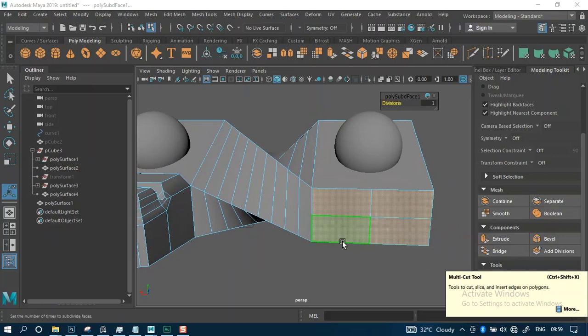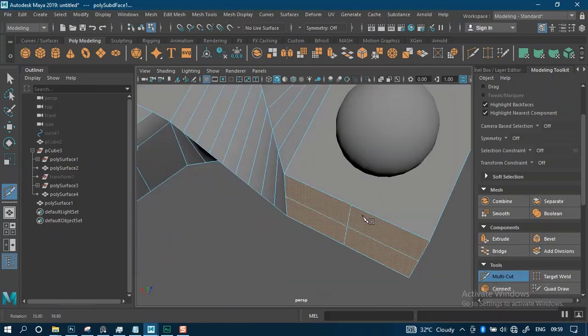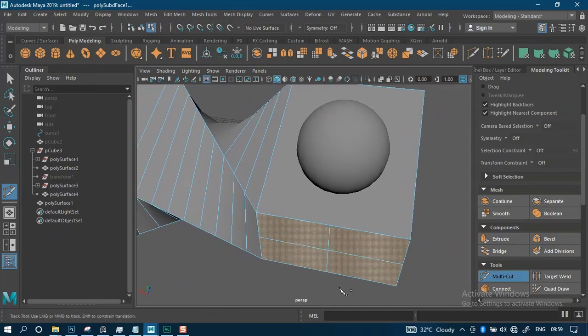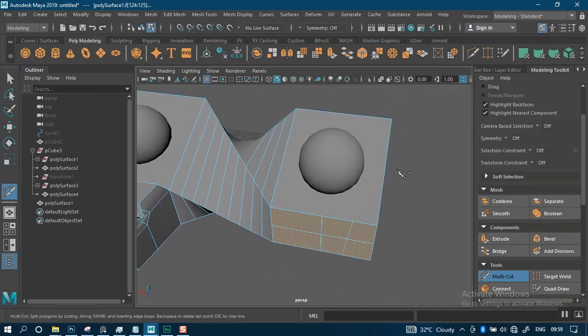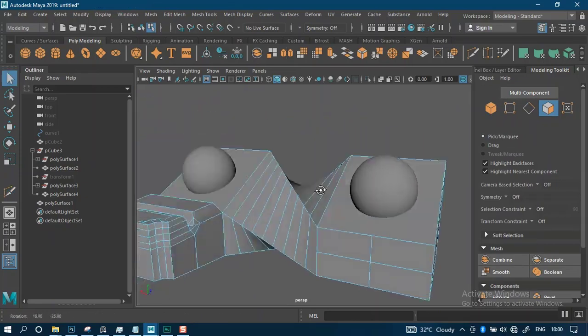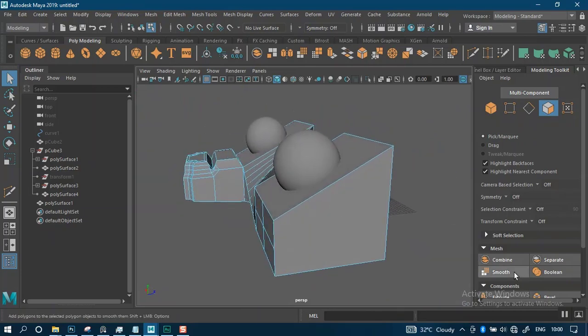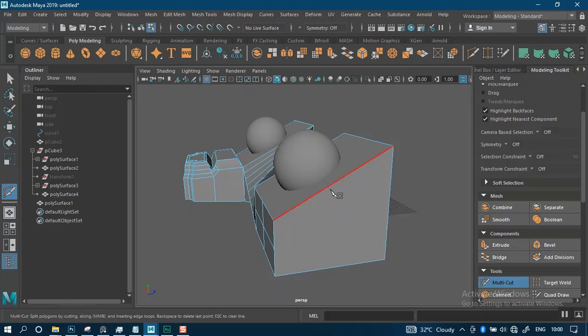Then we have the multi-cut. With this we can do manual cutting on top of the surface. You can either come in and just drag a selection like this to add the cut, or we can hold down Control to have a loop cut around this. Let me go out of face mode. Key on the keyboard, deselect. Okay, let's say we want to have a loop across this. Click on the multi-cut. You hold down.